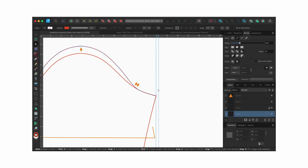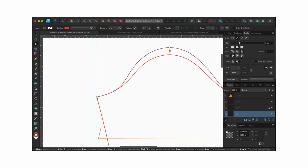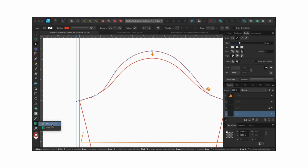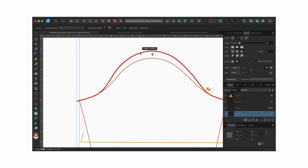Okay, take this node and shift. Take this node, do the same thing. Just hitting shift and dragging, or arrow keys. All right, let's see what we have now. Should be about 18, I hope. Oops. Had the right tool. Okay, 18.2, we are so close.